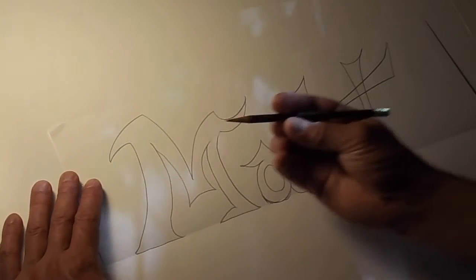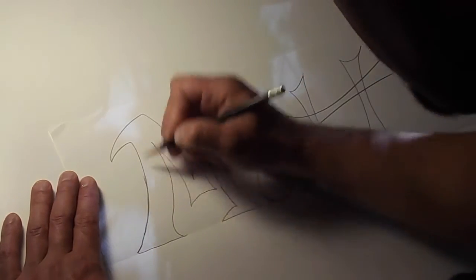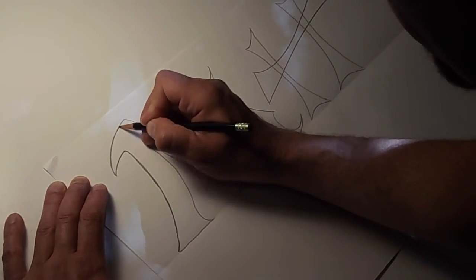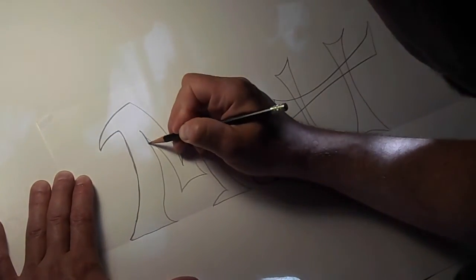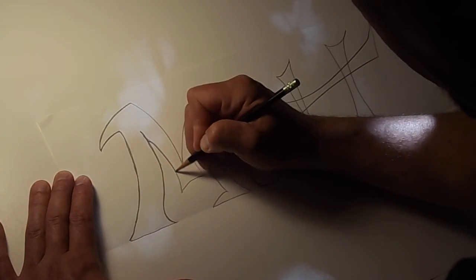Okay, so I have this really cool looking stylized letter name. So what I'm going to do now with my pencils, I'm going to take the time to go over a letter, go over my lines, and I'm going to push hard. The first time when you're first drawing your letter, you probably don't want to push that hard, just in case you need to erase. But now that we have it drawn in, we know this is what we want, now you can go over it and darken in those lines.